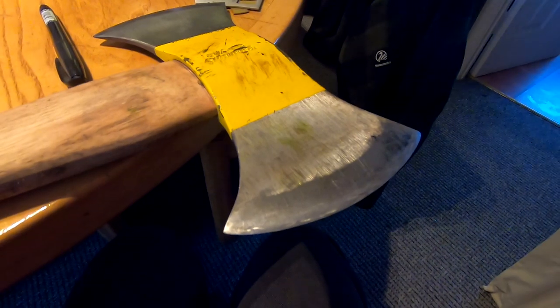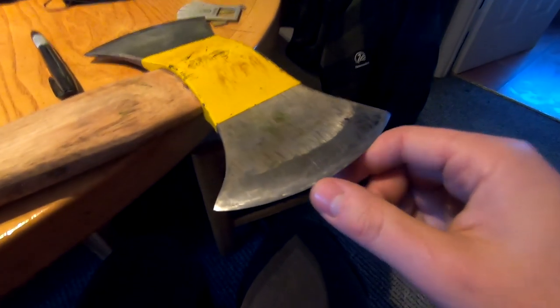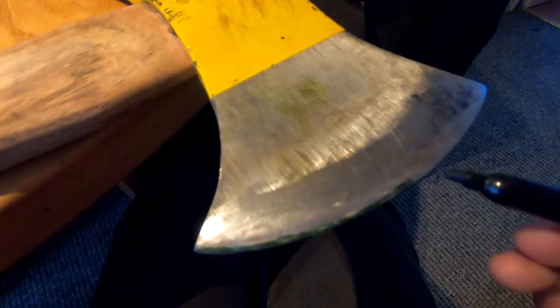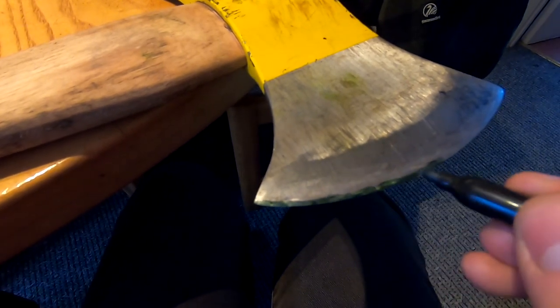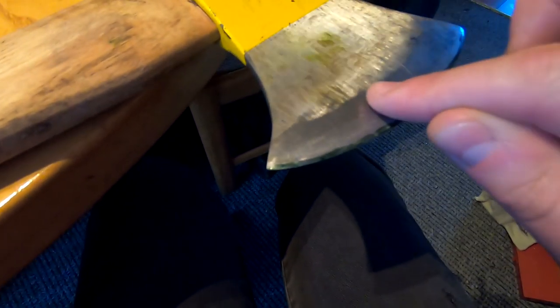This is the double axe I'm going to demonstrate on — this is my steeper side for doing limbs. It's already fairly thin but I haven't sharpened it in years, so it's a lot steeper than I would do now. What I'll do first is take a pen or some ink and draw a black line along the edge — that's where you're going to cut your micro bevel. About one Sharpie thickness is all you need for a fairly tough edge. My micro bevel is about half a millimeter to one and a half millimeters.